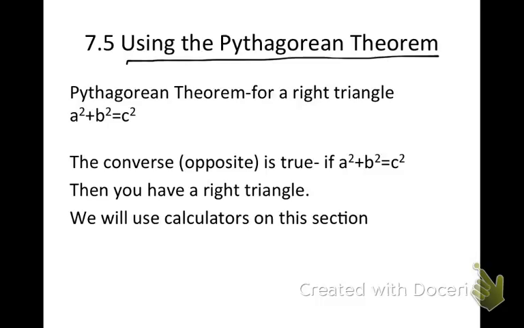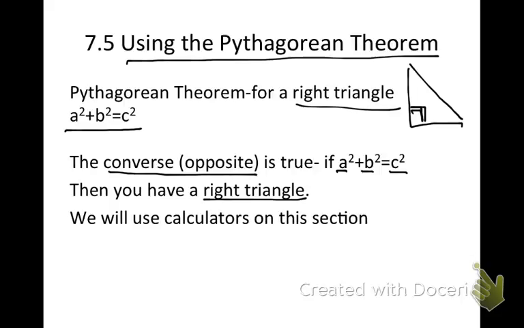So we've already learned the Pythagorean Theorem, which we know is only for right triangles. Right triangles—if I draw this, I know this is a right triangle because it can make a 90 degree in the corner. So a squared plus b squared equals c squared. The converse, or the opposite, is true. If I find something that the length of a squared plus the length of b squared does equal the length of c squared, then I have a right triangle. During this section, you can use calculators because we're looking at the concept now, not so much the math. I'm going to take you through some examples, and then you're going to try a couple on your own.